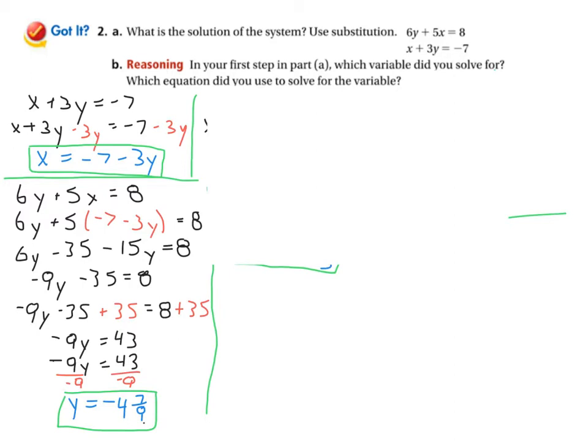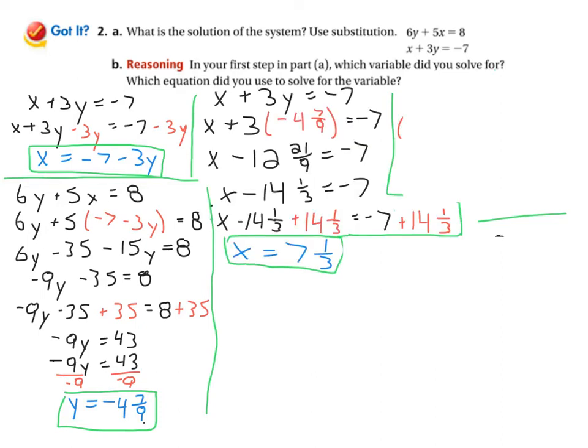This is the first time that we have a value of a variable that we know the exact value. Up here, this is just in terms of y. This is an exact value, okay? So we need to do it one more time to find out what's the value of x. We're going to take one of the equations and replace y with the actual value we know that it is, and then we'll be left with just the variable x, so we have an equation in one variable and we can solve it.